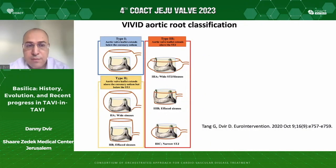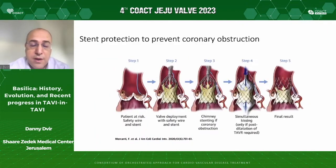We know how to identify patients at risk for coronary obstruction. There are many different classifications, but basically we always need to identify what would be the residual flow to the coronaries — how the anatomy will look like after we deflect the leaflet. That leaflet could be the native leaflet, a degenerated surgical valve, or a degenerated TAVI valve when we do TAVI in TAVI. The most common method worldwide to prevent coronary obstruction is called the chimney or snorkel technique, which utilizes a stent to push the leaflet out of the coronary ostium or to enable STJ flow towards the sinus to prevent sinus sequestration.